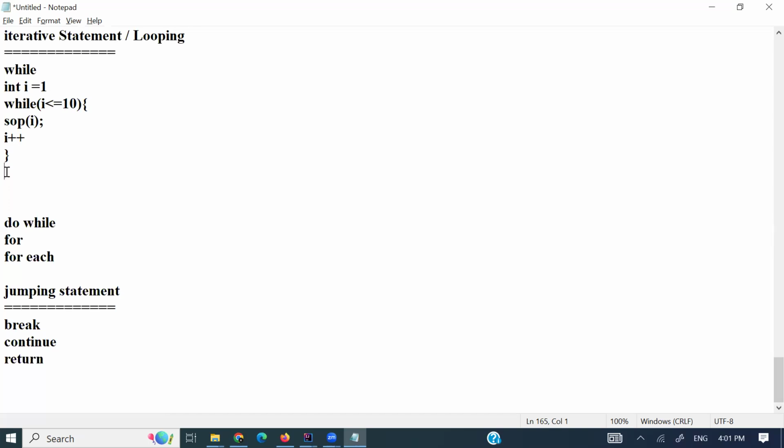The while loop is used to execute a single statement or block of statements repeatedly as long as the given condition is true.